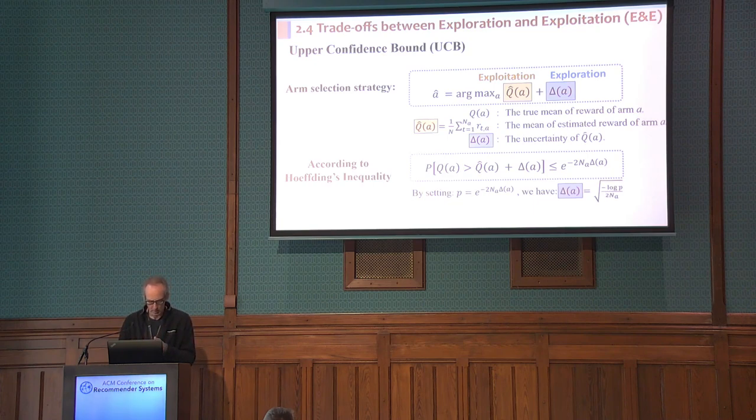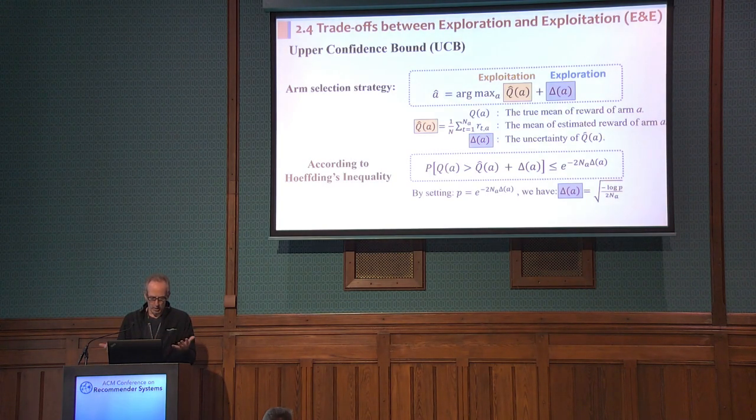But before that, let me share another bit, two slides about more generic bandit methods. So one is this one here, upper confidence bound. That's a very basic method from the bandit literature. You select arms. So an arm is a choice. An arm could be a thing to recommend, or it could be a question to ask, or an attribute to ask a question about. So think of arms as choices. So what arm are you going to select? Well, the one that maximizes the reward and minimizes the uncertainty. And there's enough theory around to help you make that choice.